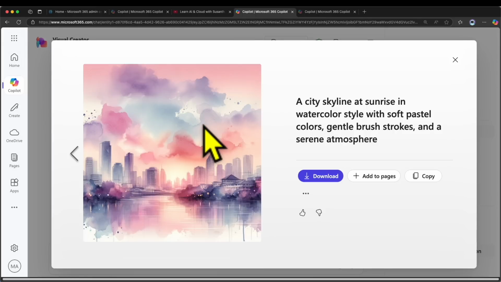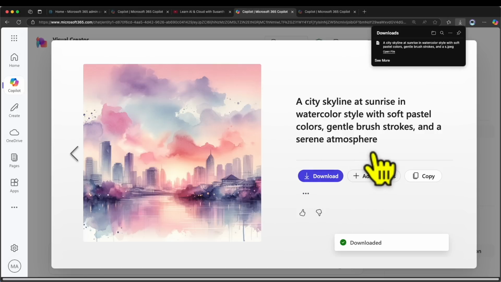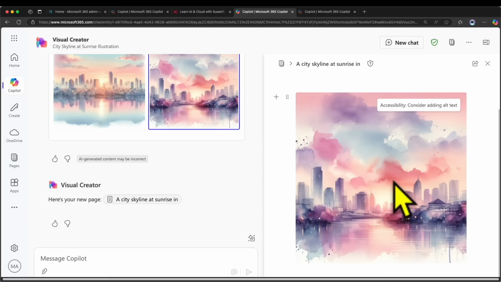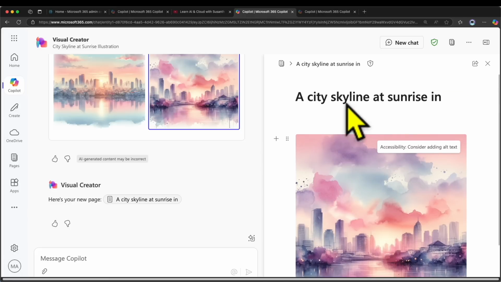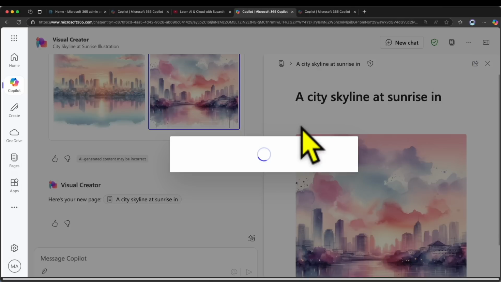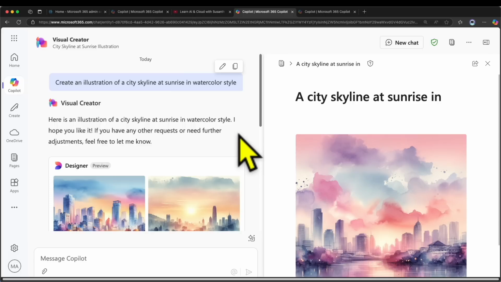So you can click on the image if you like them or want to use them. You can either copy it, or you can download this file locally. I'm going to download this and keep it. This is so beautiful. Or you can click on add to pages. That is going to immediately extract and add to the pages. Then you can probably use it. If you are trying to create this image for some sort of documentation, you can use that, and you can revisit the page again to start using it, or you can share it with somebody as well. Click on page link, and you can put the information about who you want to share it with, so that you can share it with someone. All right, so that's how you can use it to create an image.